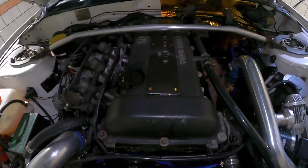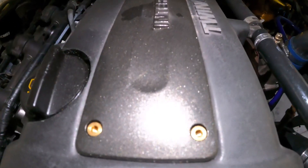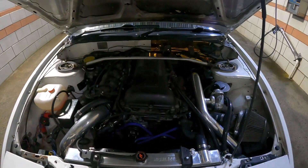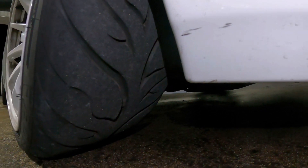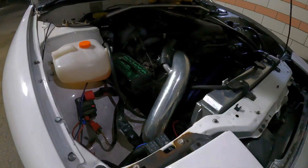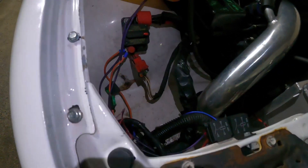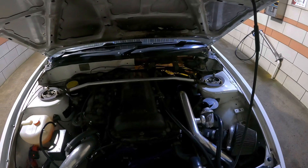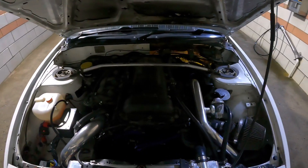I did gold bolts in the valve cover and painted that coil pack cover metallic black — it just looks dusty but it is metallic black. Changed the oil a couple times with Motul 10W-40. Running Federal RS-RR tires — not too many people run these anymore but they're the cheapest sticky tire I can find. Any little spot of surface rust I want to sand down and paint with white primer to keep this thing rust-free.